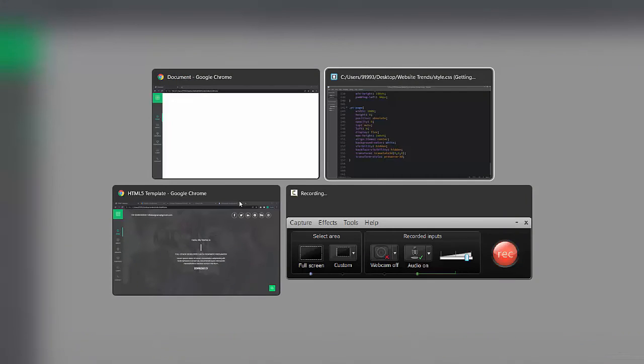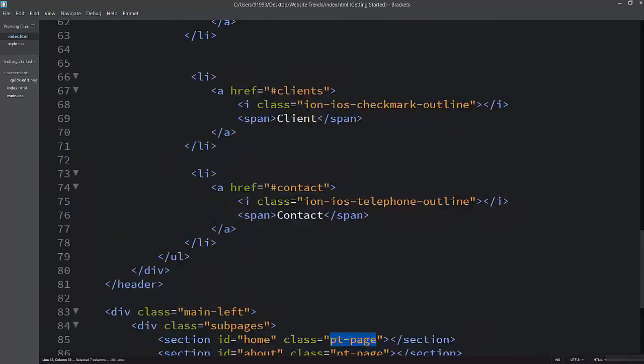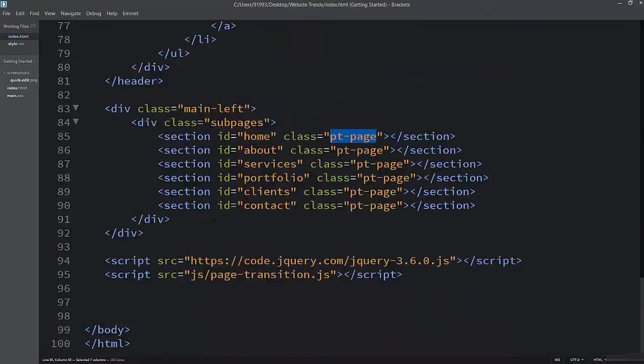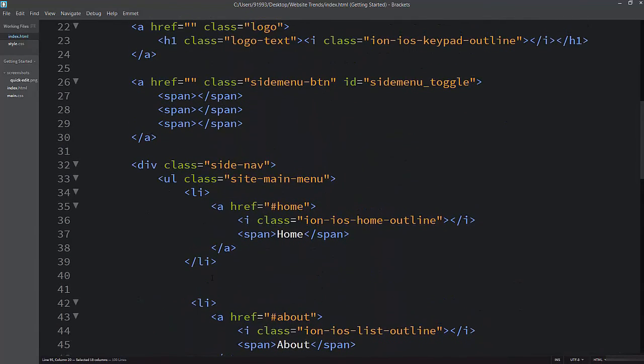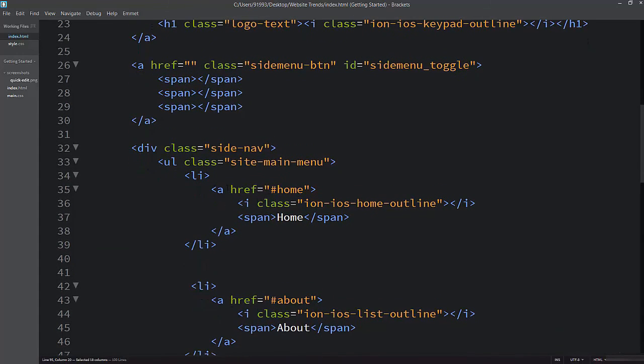Okay, I'm coming to the index.html. Here I am putting some attributes from the page transition. We have some attributes available inside this. Simply we have to call them here. I'm not going to show all of that because it will take too much time and it is complicated as well. Here inside the anchor link I'm going to put all the attributes for the animation.